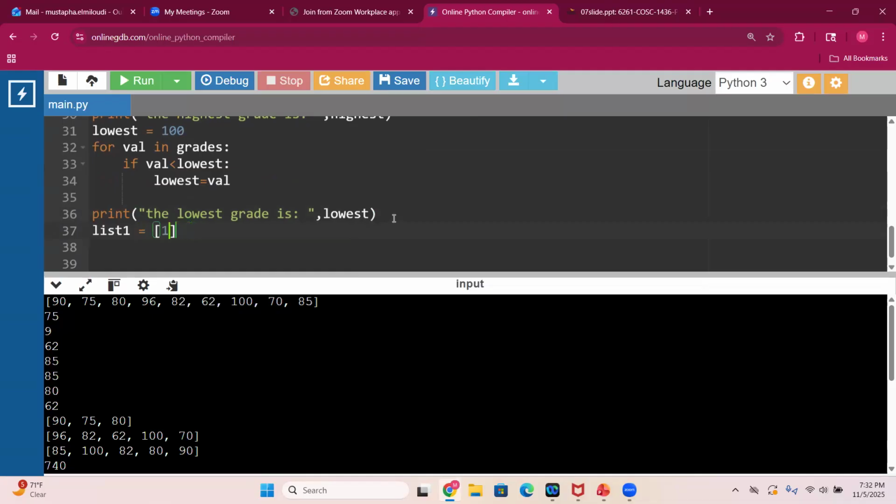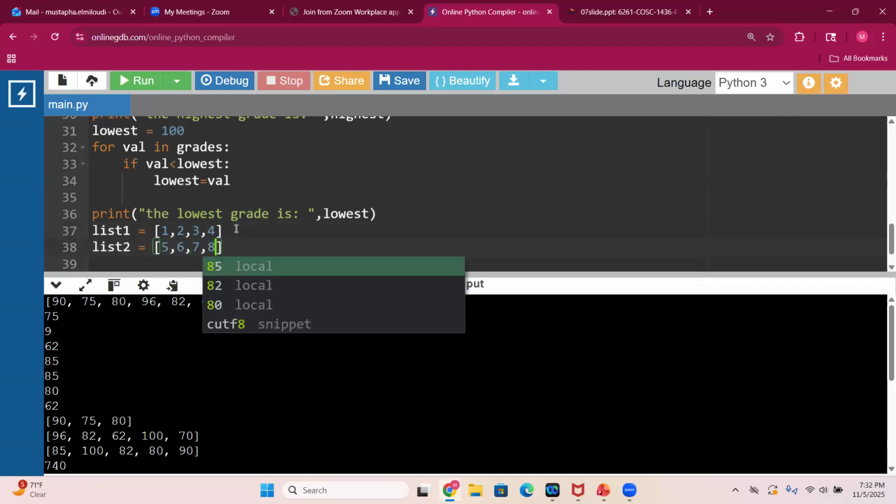Of course, we have to separate them by commas. As I said, I'm just going to mention the most important things here because I don't want to give you too much information. So I may split it into two sessions. This way we can review and then build on it. So list 2, let's say, is the continuation: 5, 6, 7, 8.